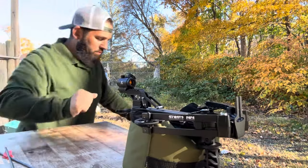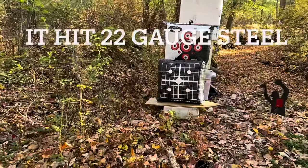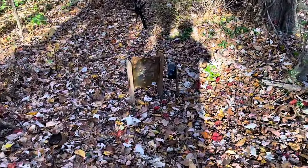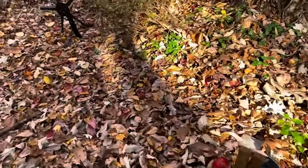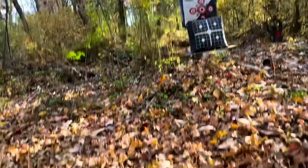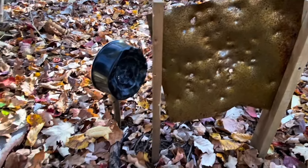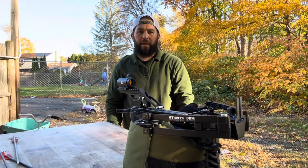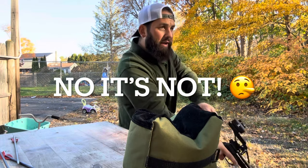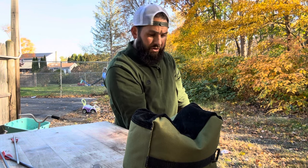All right, I heard something. I heard a ting, which I thought meant I hit that. You see any fletchings or anything? If that's really how short it went, that's not good. I really hope it didn't fall that short. This may actually be pushing out of this thing's limits, because I aimed basically as high up as I felt comfortable having a point of reference, and I was 8-9 feet short.